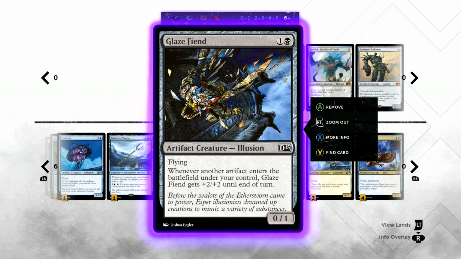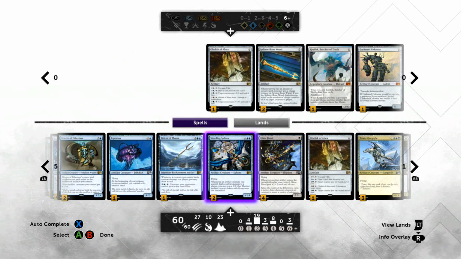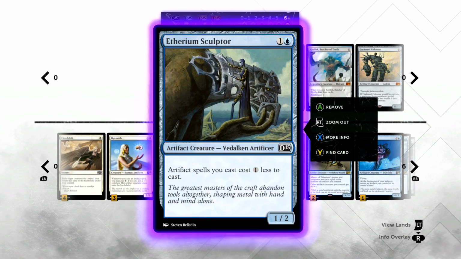So that's pretty good. Obviously you've got to have both of them on the field at the same time. But it's a little bit of synergy there that I really like. And the third piece of the synergistic puzzle is this guy. So we have 4 copies of Ethereum Sculptor. He's a 2 mana 1/2. Artifact spells you cast cost 1 colorless mana less to cast.